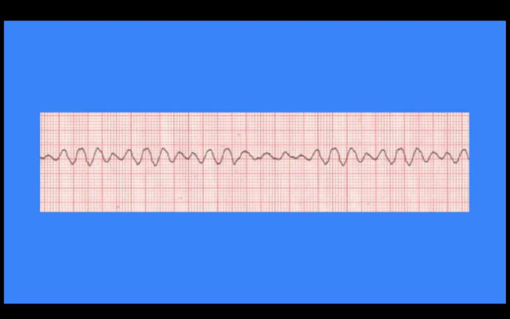Ventricular fibrillation, caused by disorganized electrical activity in the main pumping chambers of the heart, is a common cause of cardiac arrest. The treatment for ventricular fibrillation is defibrillation, or the delivery of an electric shock to the heart through the person's chest wall. This shock attempts to stop the disorganized electrical activity and allows the heart's normal rhythm to resume.